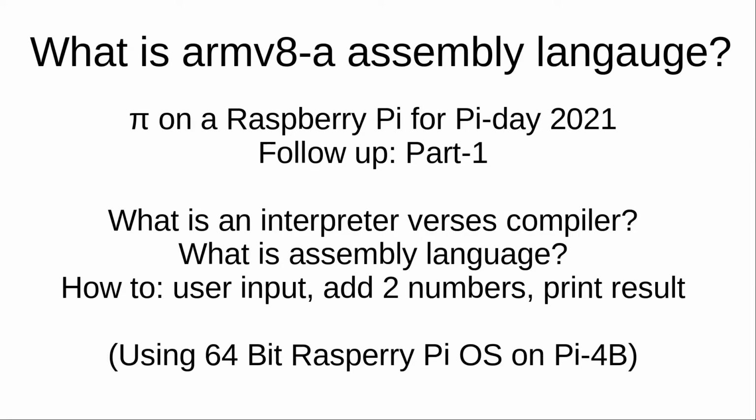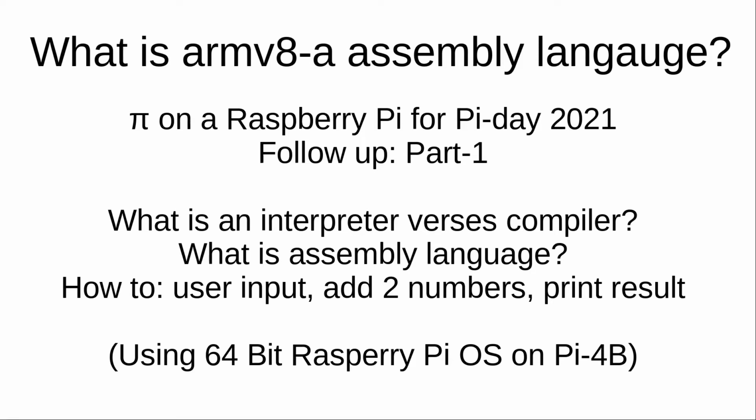Where I would like to start is to have a quick look at the difference between an interpreter and a compiler. And once we're looking at a compiler, I would like to compare that with assembly language. And then I would like to write a really small micro assembly language program that would get some user input, add two numbers together with assembly language, and print the result. I plan not to just talk about it, but just open a window and do it for you to see.